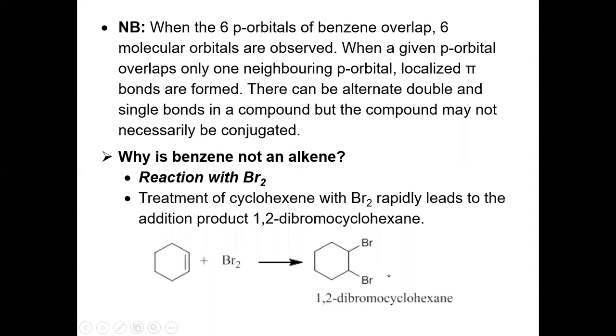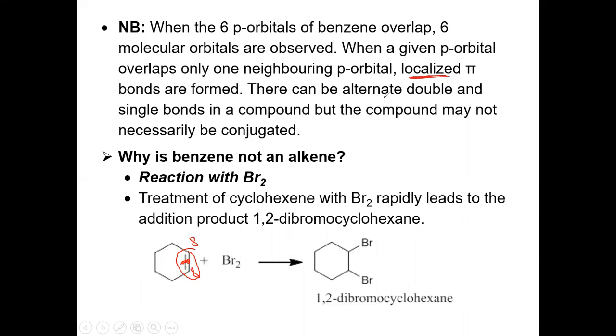Now, from last semester's topic, we should understand that if we have this, it means the first bond here is a sigma bond, the next one is a pi bond. The pi bond is always formed when we have an overlap of two p orbitals; I'm drawing this dumbbell shape to show the p orbitals. If we have just these two overlapping, then we get a localized pi bond, not a delocalized one. That means it is stationary. That means the electrons here cannot move. They are stationary, right? Good.